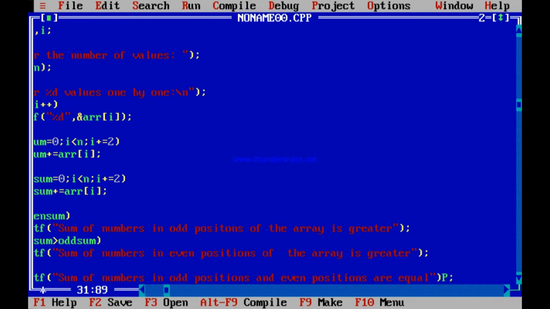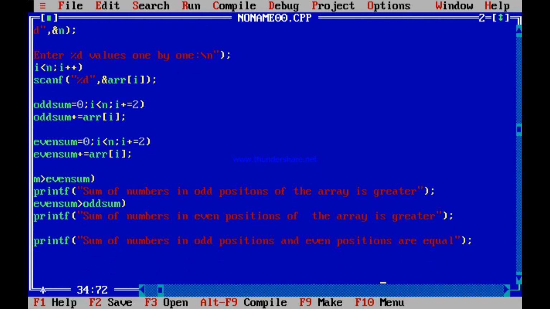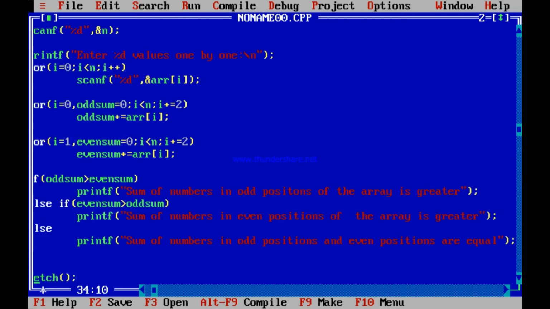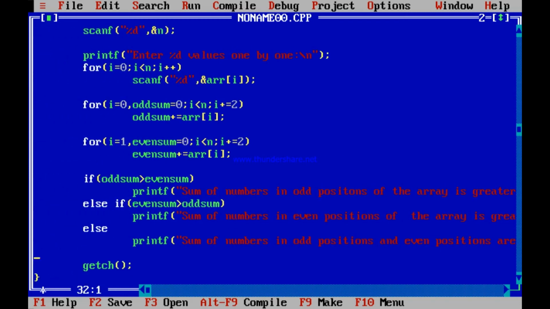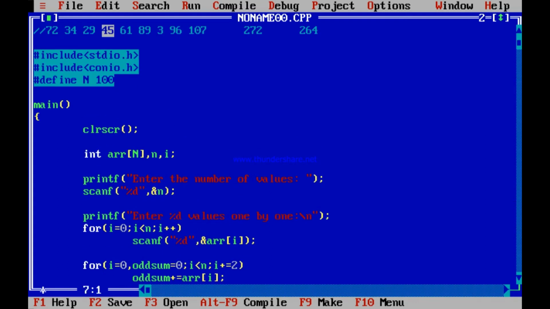So that is what you print, and you end the program. You may say here the program ends, definitely with a getch at the end. You do it, and this is the final program. Don't you forget that odd sum and even sum need to be declared also. So here you declare odd sum, also you declare even sum.